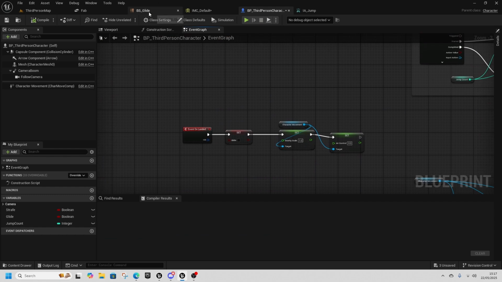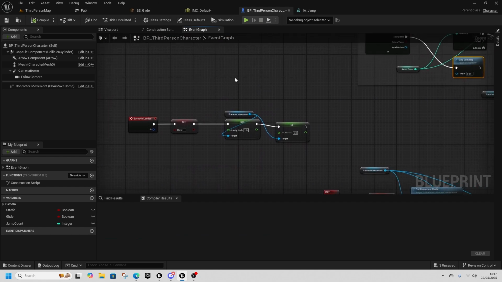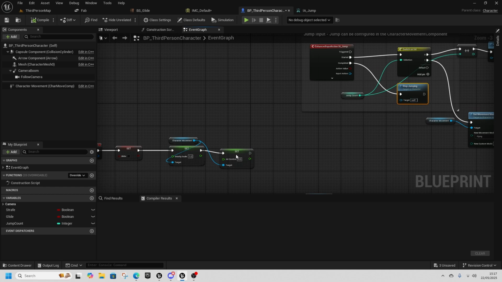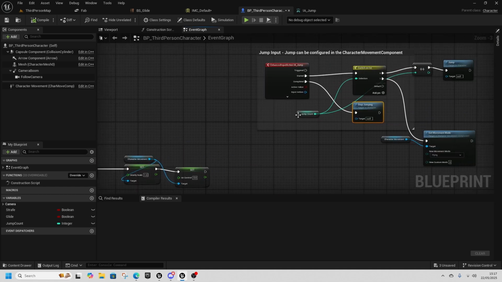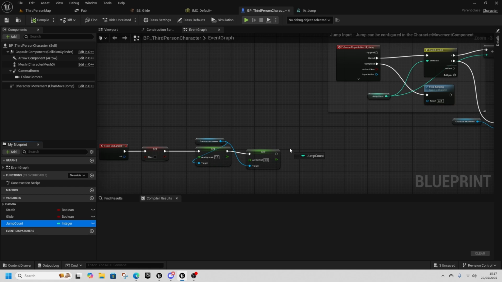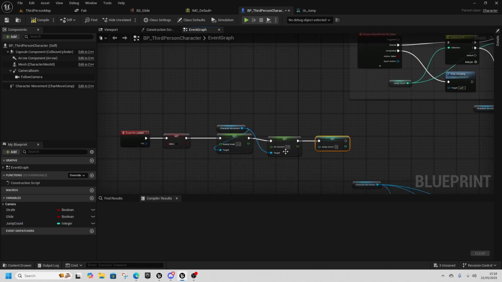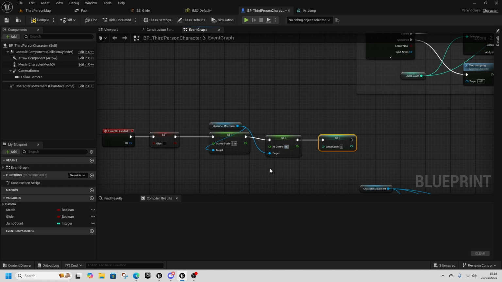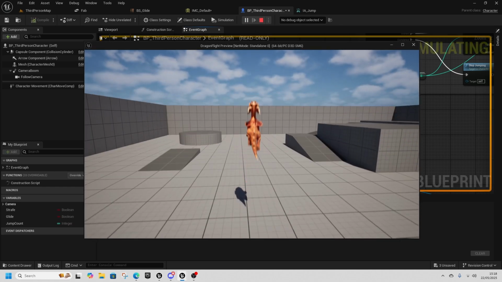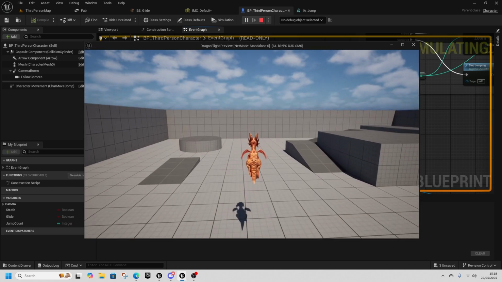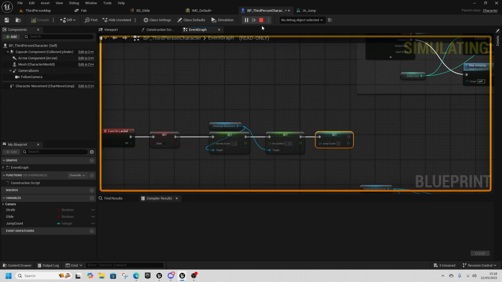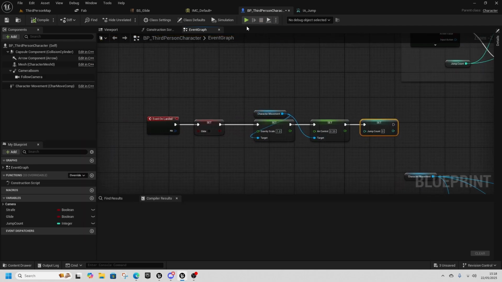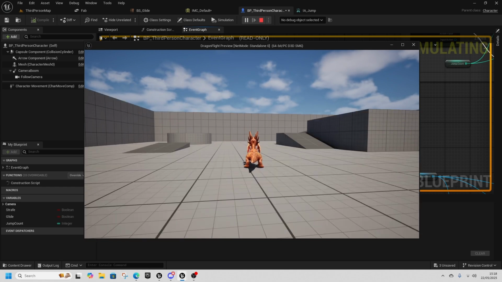First off, we need to fix that problem where if we press it again after we land, then it still has the jump count. So get jump count and set it on our event landed setup. Set it to 0. Also, this air control is standard is 0.35. So change that. Now we can jump, and it's all fine.